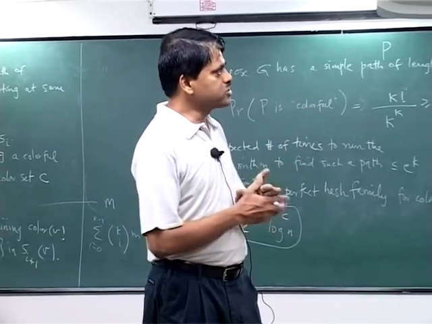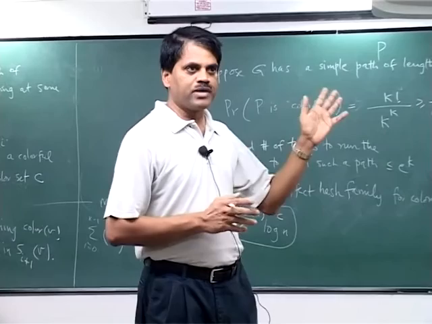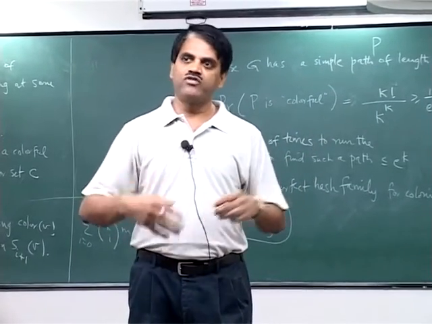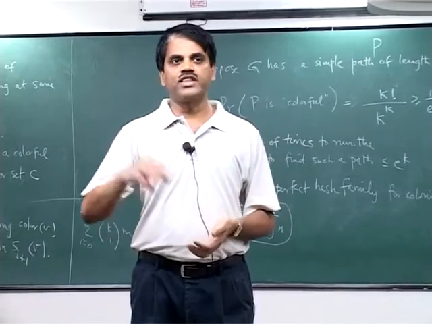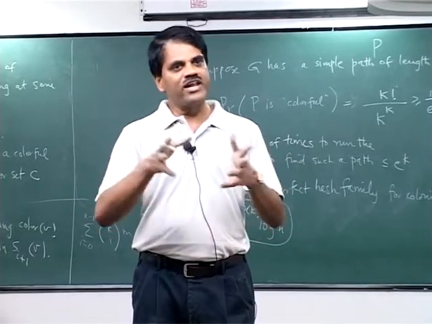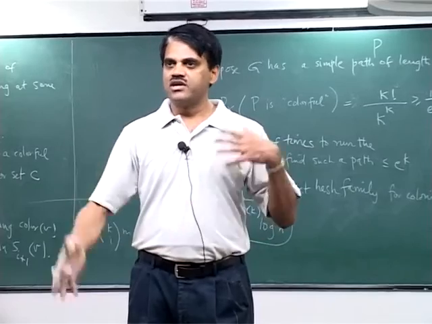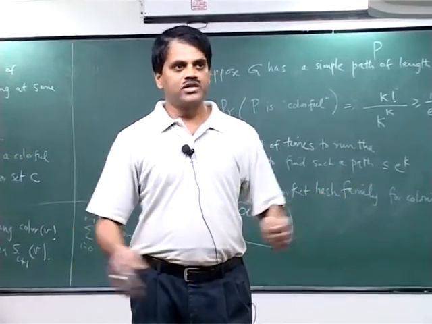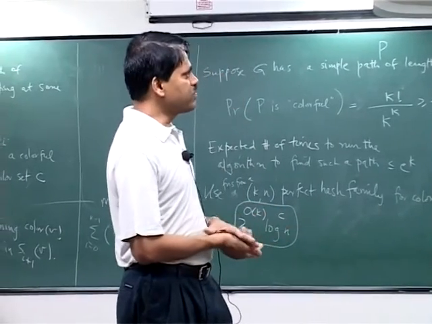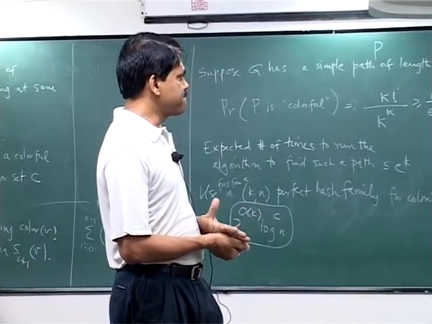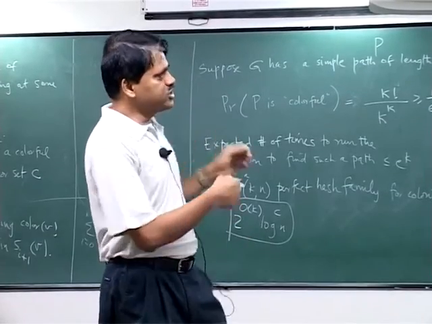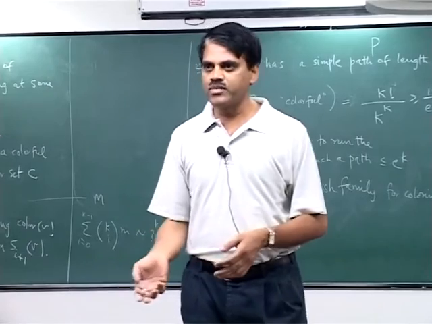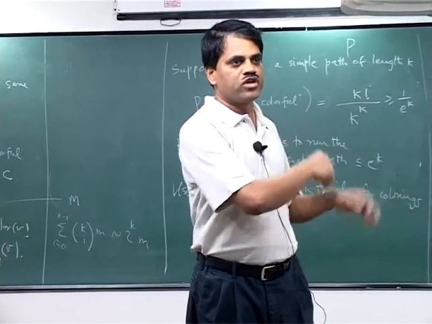So this paper, the Alon-Yuster-Zwick paper, is a very nice paper. I pretty much explained the crux of the ideas there. But this has been applied for a number of problems: not just finding a path of length k, but finding a cycle of length k, finding a tree on k vertices, graphs of tree width at most a constant; various applications are there in that paper. And this is yet another application of hashing. It started off as a solution for a data structure problem, and has wide-ranging applications for de-randomization.